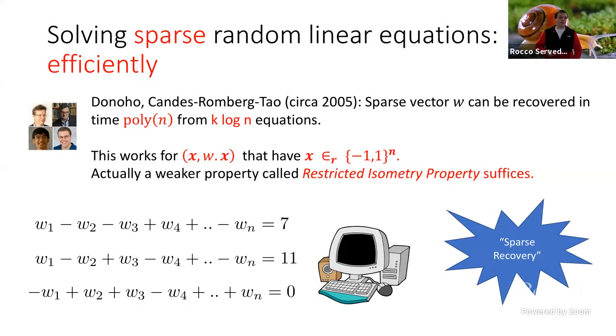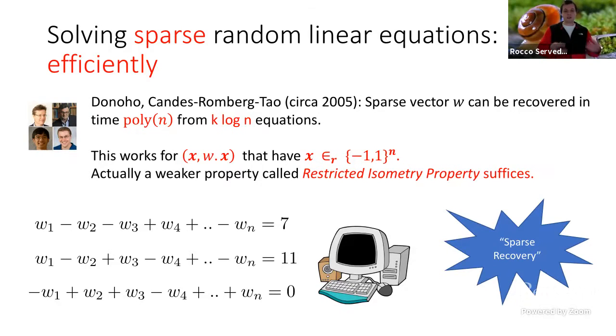It's going to be an easy problem to solve. So, okay, you don't have to be Terry Tao or Emmanuel Candes or Justin Romberg or David Donoho to come up with that. The big contribution of this work that these guys did was that, of course, you can actually do this in a computationally efficient way. You only need polynomial time. You don't need n to the k time in order to do this sparse recovery. And this is by this L1 regression type algorithm.